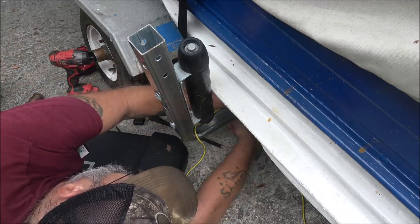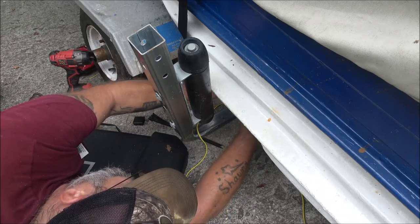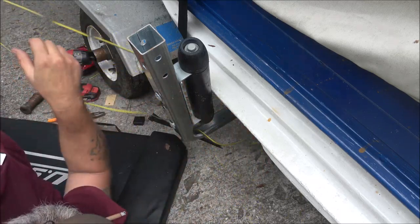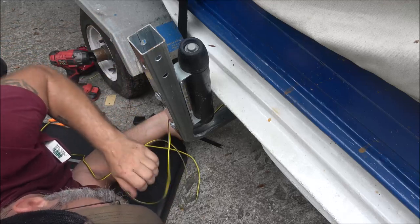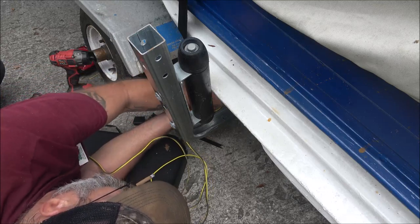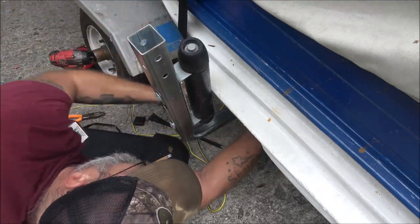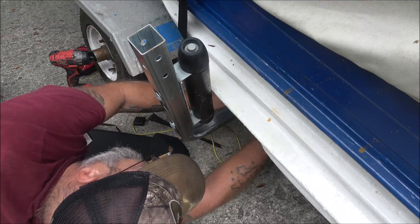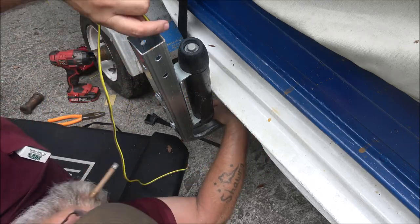I like to keep them inside as much as possible so they don't catch on things. Now, I know I told you I start at the back because I don't want a lot of wire up front, but in my case I need a lot up front. Because what I'm going to do is eventually extend this trailer 18 inches. So I'm not sure exactly how much I'm going to need after that - probably just 18 more inches than what I've got here. That way I know I will have enough when I extend my trailer.